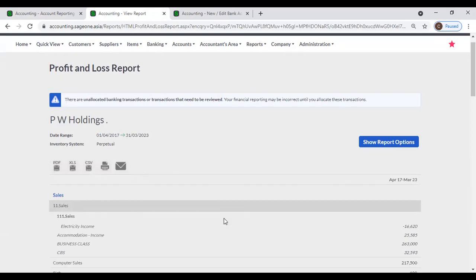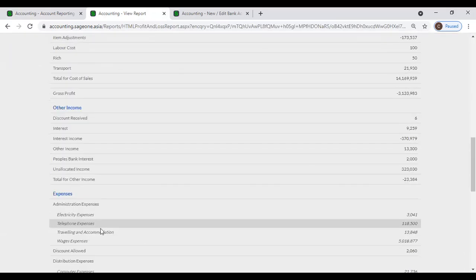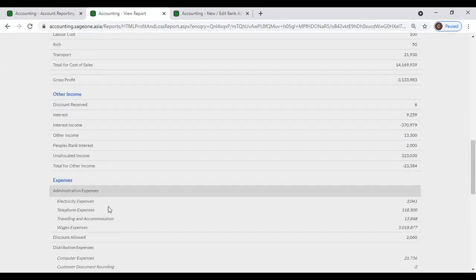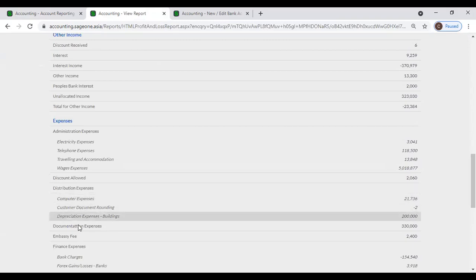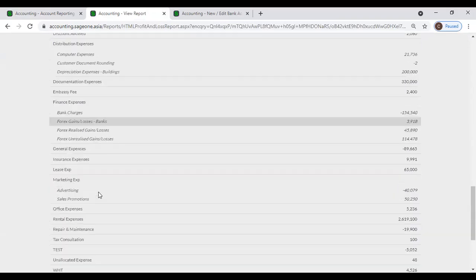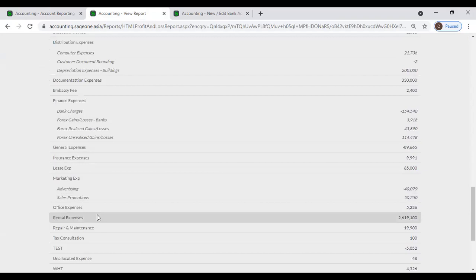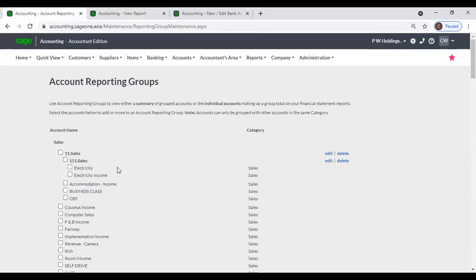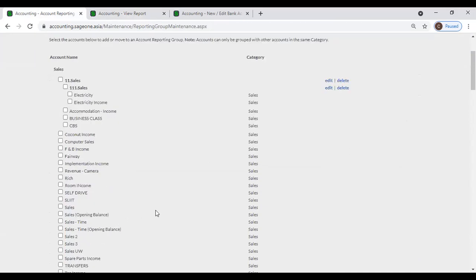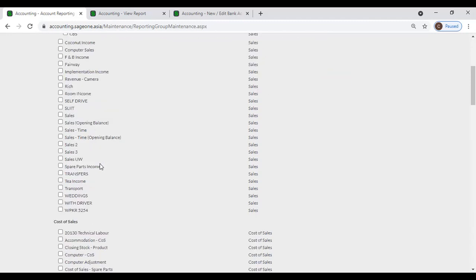Now in this profit and loss report, you can see administration expenses, distribution expenses, finance expenses, marketing expenses, like that. There are some groups, so you can do grouping from here. Okay, we'll do some grouping. Now all accounts will display here.